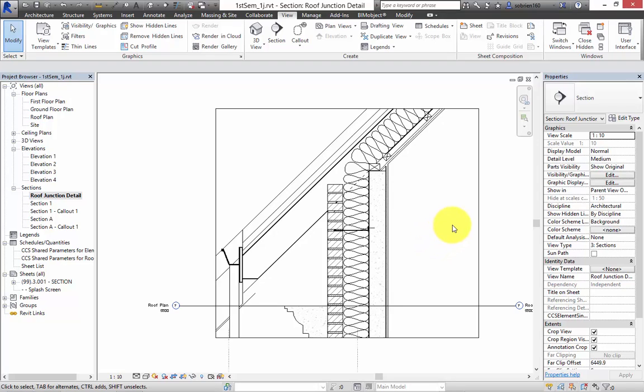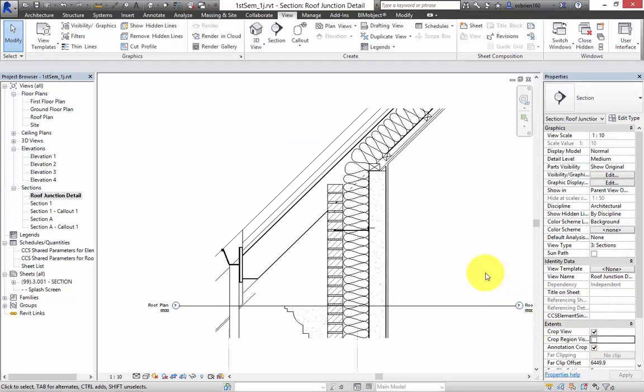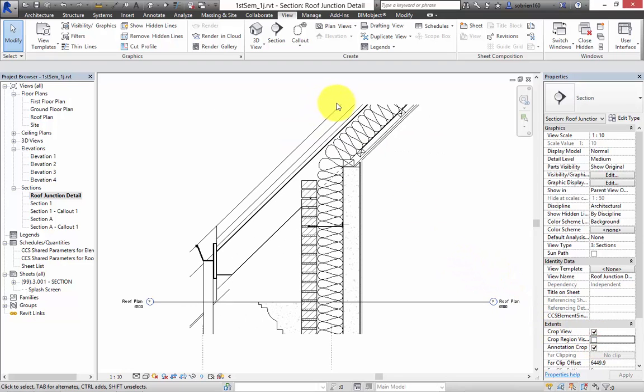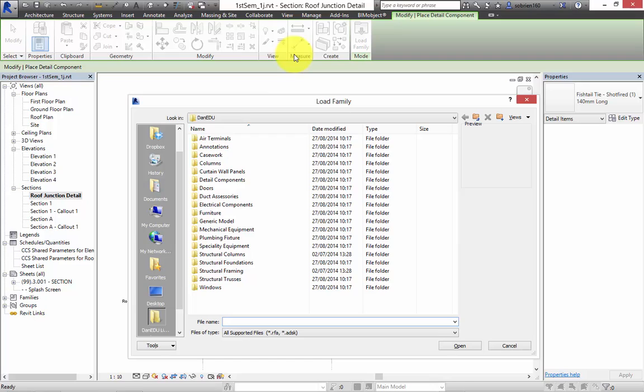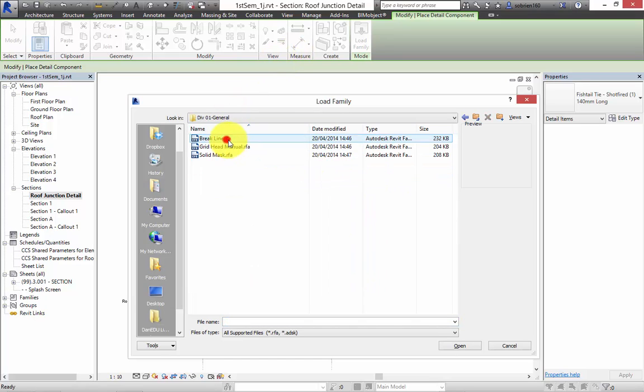Now usually the rule with technical drawings is that you don't have a box around it, so I'm going to switch the box off, which is called crop region visible. I'll switch that off, but I need to put a detail line across anywhere where there's something being cut out of the drawing, so that is also just a component. So I can go into annotate, detail component, load family, detail components, general, and here we have something called a break line.